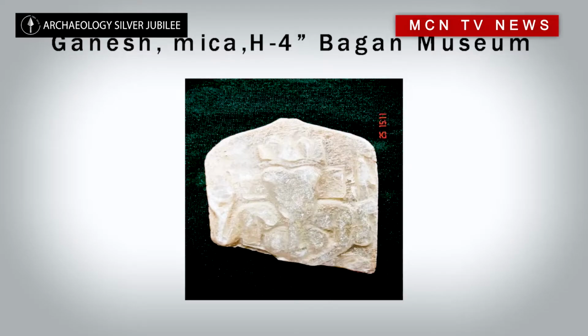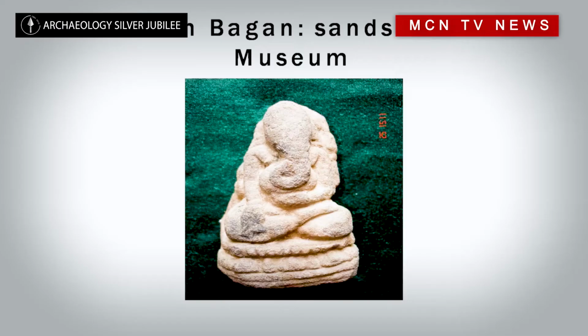That's a very rare specimen of Ganesh made of mica. It can be seen only in Myanmar. It has 4 hands. Here you can see only 1 hand. Here 1 hand, but the lower part is broken, so we cannot see clearly. This one is also made of sandstone. It has 4 hands, but we cannot see them clearly. It is a bit hard to tell what attributes he is holding.